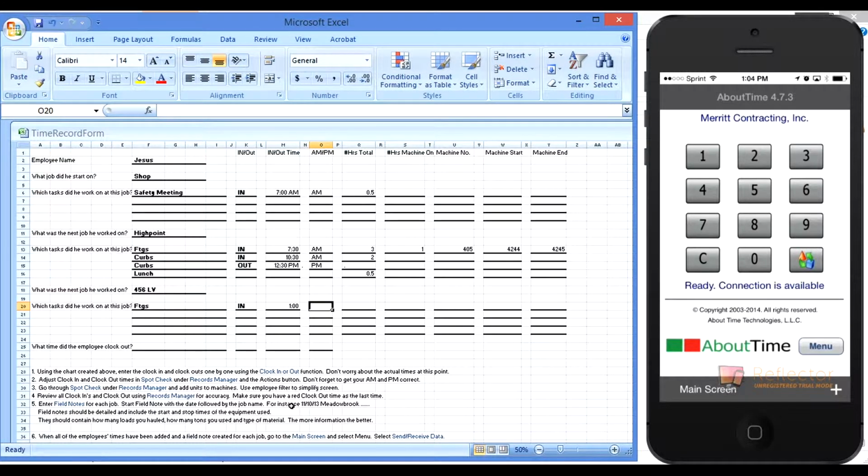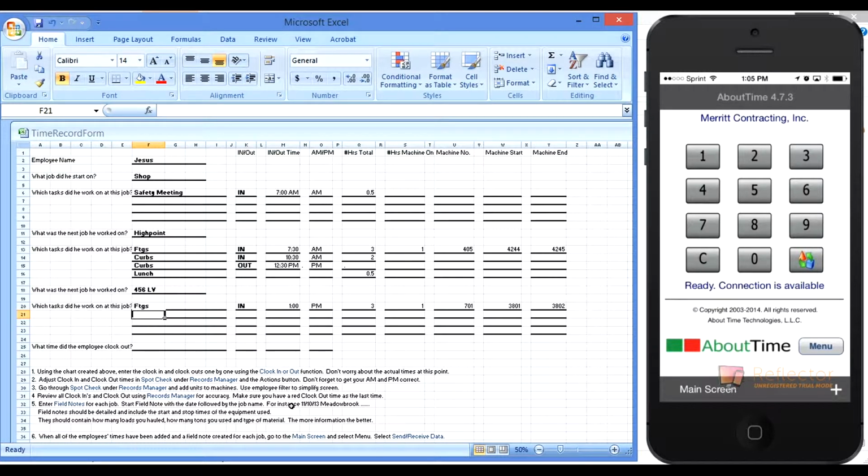Let's say he did that for 3 hours, and one of those hours he was on the 701 trencher, and its machine start was 3801 to 3802, let's say. Also, let's say he had to use a backhoe for the footings.